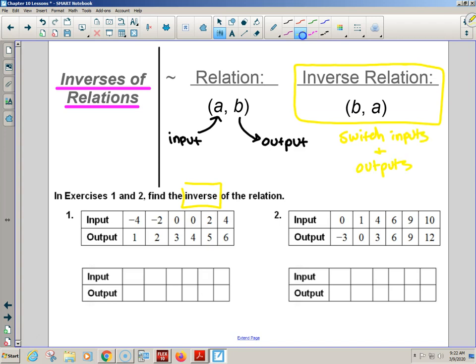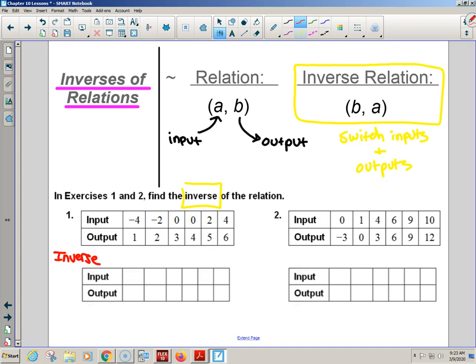Inverse says, let's go backwards. Kind of like PEMDAS, and we just did that with lots of equation solving. PEMDAS says parentheses, exponents, multiplication, division, addition, subtraction. But when we're solving, we actually do addition, subtraction, then multiplication, division, then exponents, then parentheses. We go backwards. That's kind of what inverse does. It goes backwards. Now, you might think this is super crazy hard, but check it. Don't they give us a list in 1 and 2 of the inputs and then of the outputs, right? What do you guys think we're going to do in the table if it says find the inverse? What's the inverse going to do?